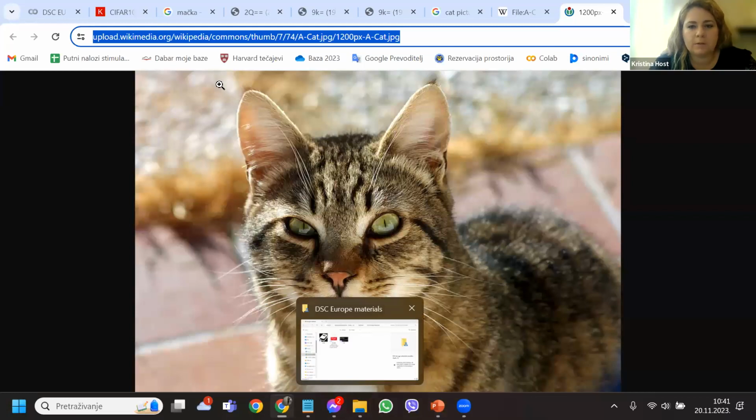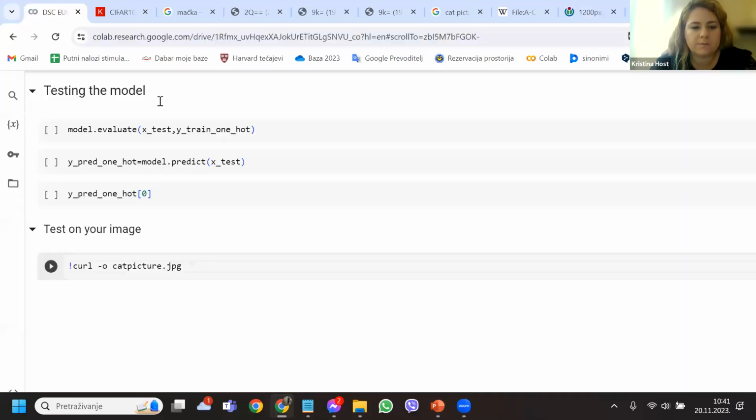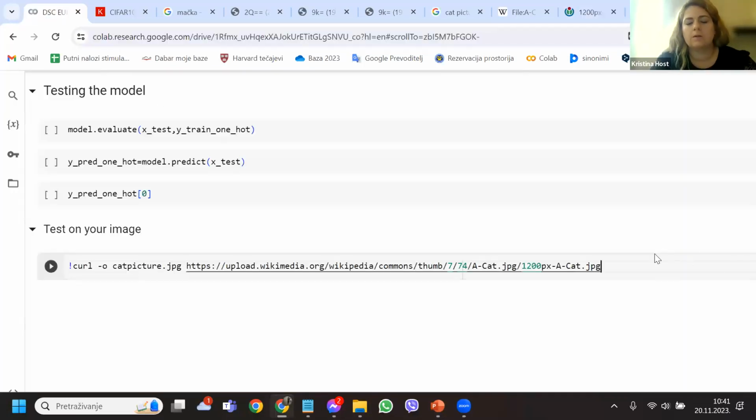It must be in the correct format. In this way, we will save in this environment the picture with this name.